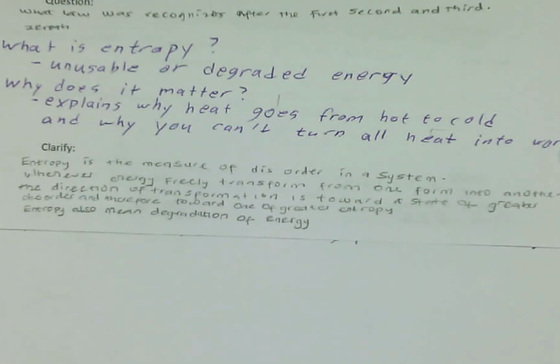For example, when the universe first was created and the first stars formed, those stars were purely hydrogen, and that was it. They had nothing else inside of them. Those stars died and exploded and created more elements, but there's less usable energy available. So the stars become smaller and have more complicated compositions. Those stars all died and exploded and created more elements. But again, less usable energy overall. Some of the stuff is just floating out in space. You can't do anything with it. Our sun is a third generation star.